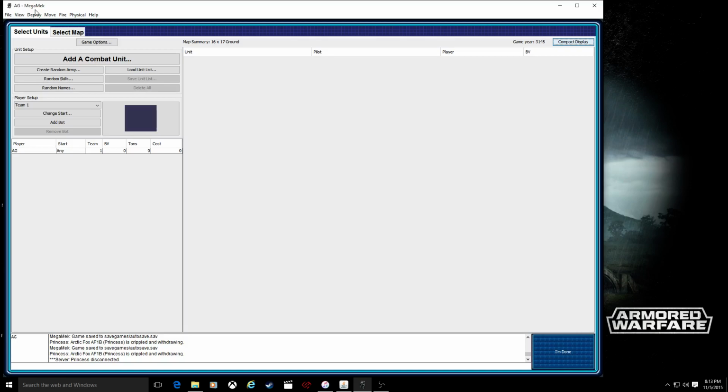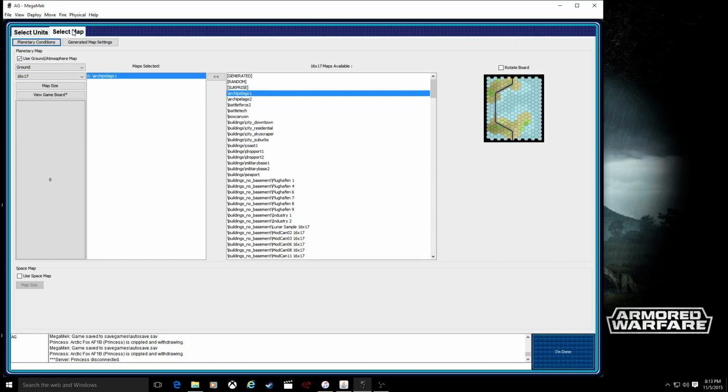So what I'm going to do is set up a 1v something match here real quick, just to try and figure it out. I haven't really played it all that much, so let's take a look here. We're going to select a map. This is the map I played on earlier, and it was kind of boring.